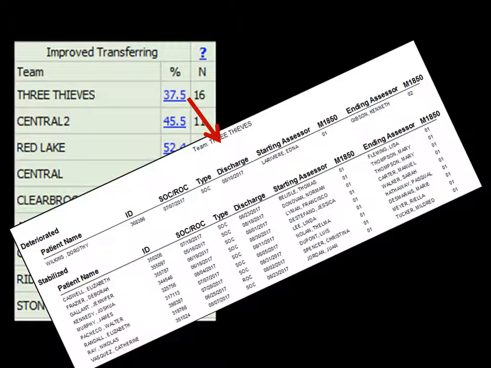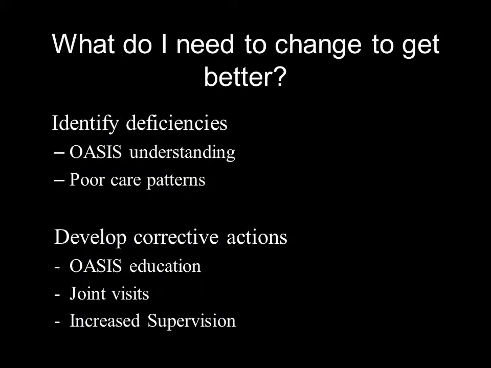The patient drill-down detail in Measure for Success and Golden Opportunities will give insight not only to the lesser performing components of your operation, but will allow you laser focus on the charts where there are issues. An example of this could be poor improvement in transferring. Are the patients on this team truly not improving in a similar manner to the rest of the agency, or is there possible need for OASIS education regarding how to answer this question more accurately at start of care? You will need to do detailed chart and OASIS reviews to understand the practices and possible shortcomings of your staff, but our tools will lead you to the charts that need your attention.